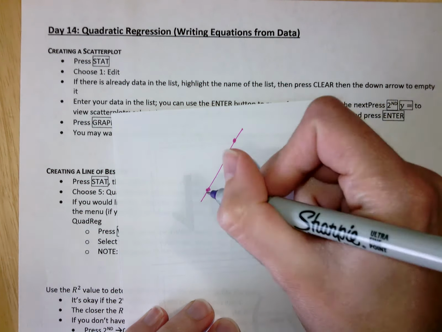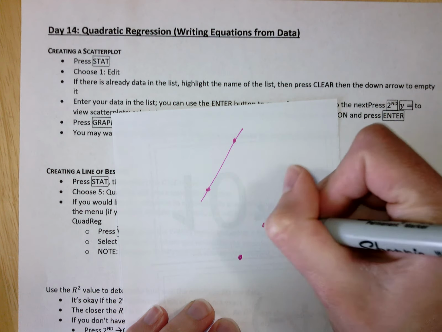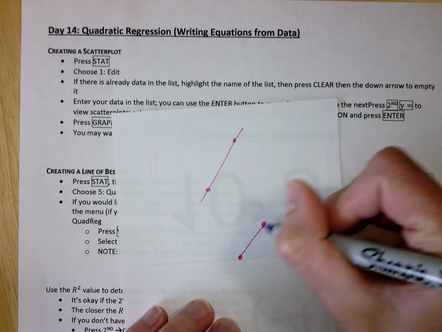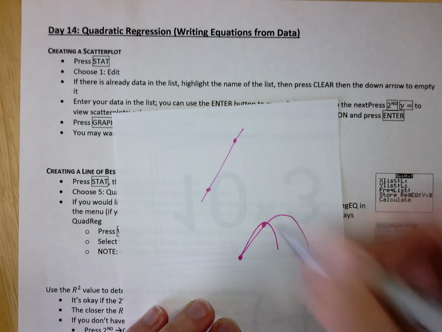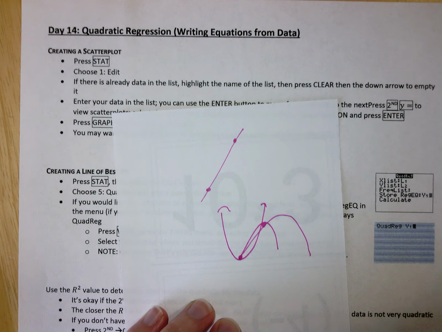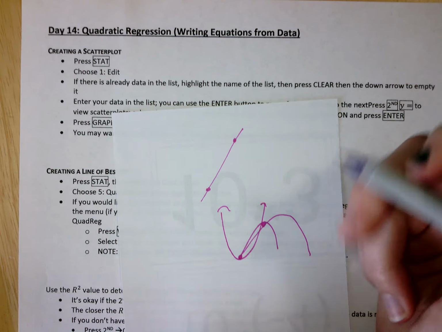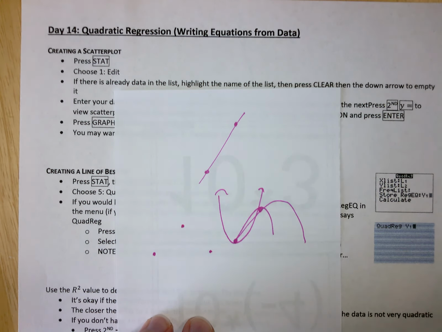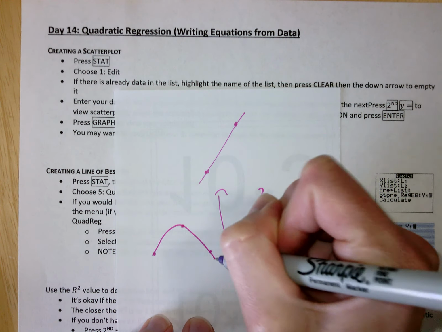If I have two points and I tell you it's a quadratic, that's not enough information either. That doesn't tell you enough about what it looks like. Does your quadratic go like this? Does it go like this? I don't know. It's not enough information to go off of. Just like how for a line you need two points, for a quadratic you need at least three. Once you have three points, that's enough to make a parabola, so this one maybe looks something like that.